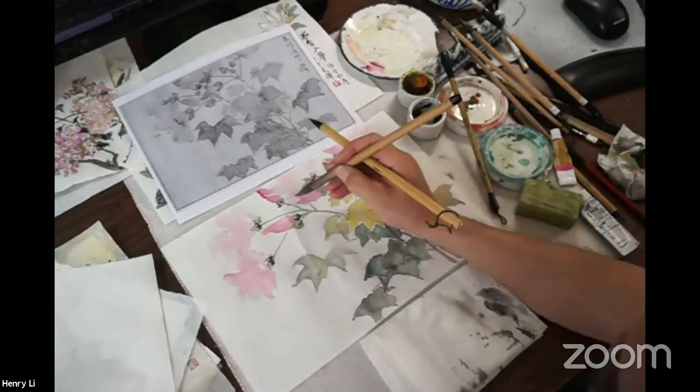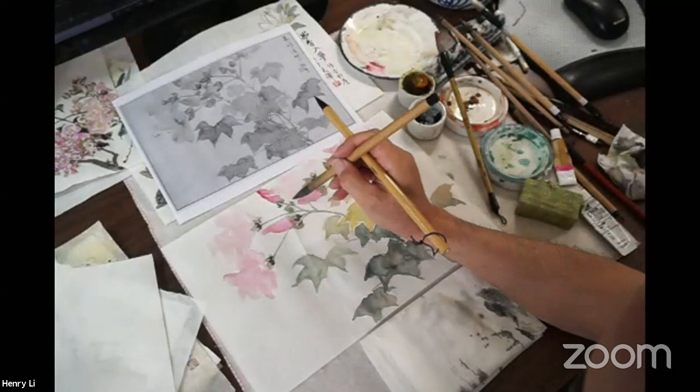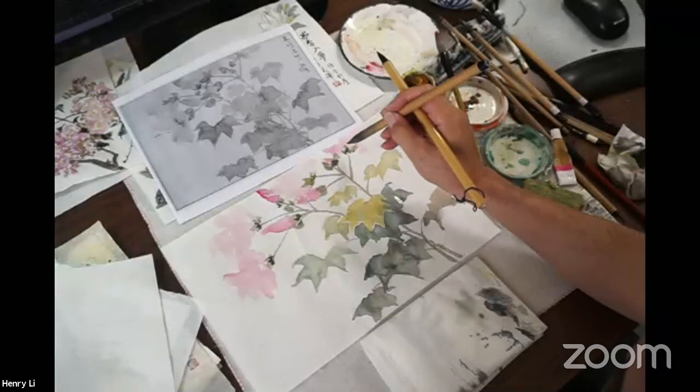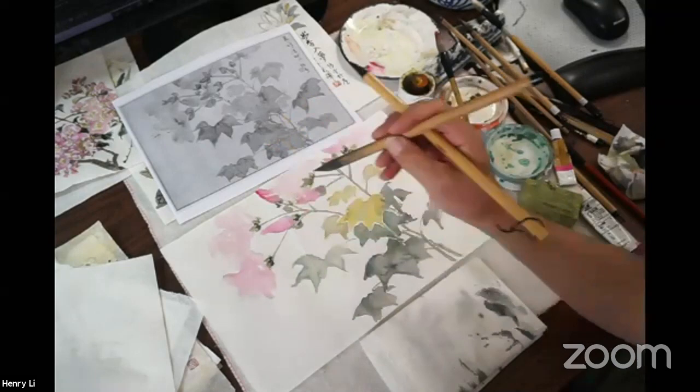Okay, just behind that. And I always put some water right away. That's why I hold the brush in one hand, you know. Otherwise, I forget. Just too dry, so you will not create that kind of juiciness with the whole painting. It's juicy. Water. Okay, so I have to do variations on this one.